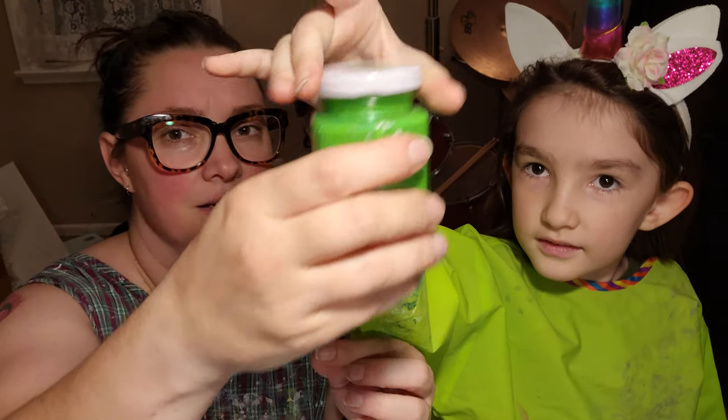Ooh, did you know that's metallic? Oh, I didn't know. Look at that. Ooh, that's so pretty.